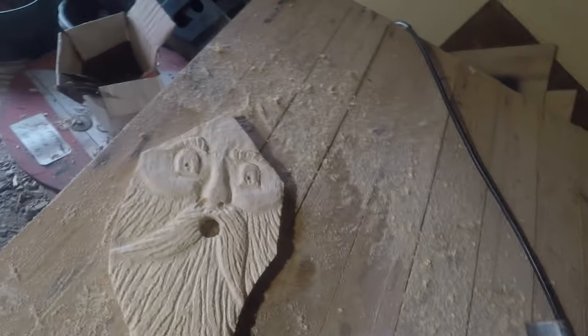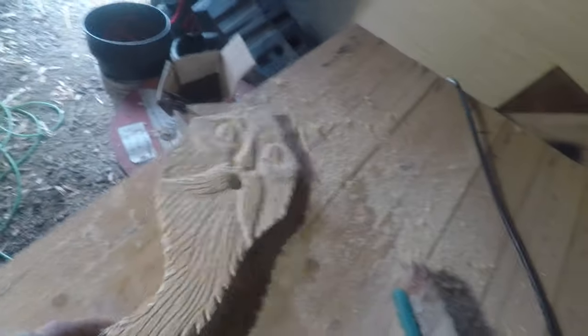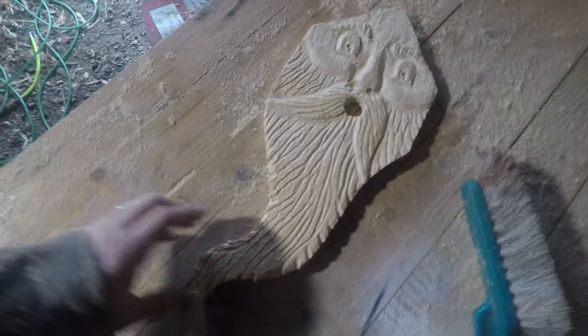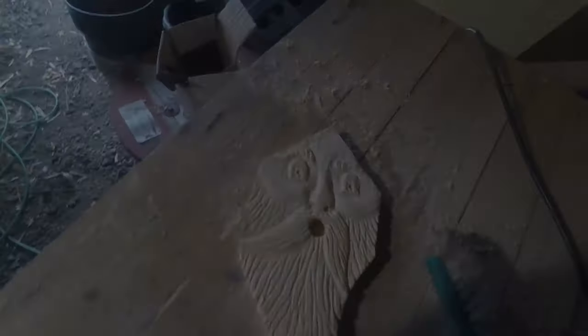All right. Now you can see the whiskers. That's the basic idea. That's how I do the whiskers. I just gotta put the birdhouse together. Now I'll show you how that looks.